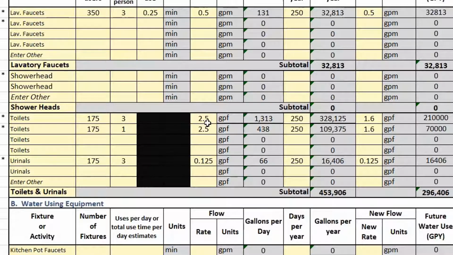The gallons per flush, GPF, was 2.5 in this case because they had adjusted the flush valves to be wide open. This calculates up a gallons per day. We know how many days per year, and it calculates up a gallons per year. Our recommendation is to reset those back to a code compliant 1.6 gallons per flush, and this calculates the new water use, not the water savings, but the new water use. So that's an example of a toilet calculation.